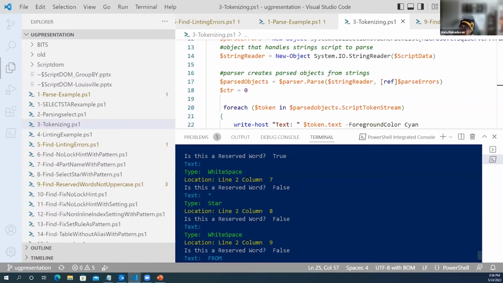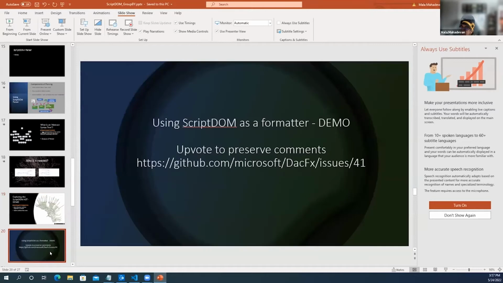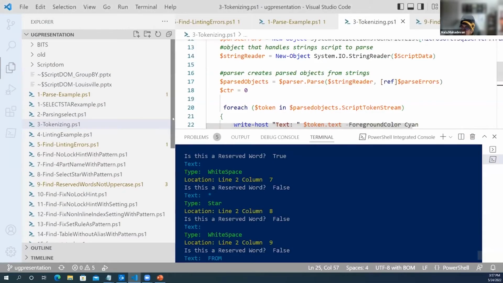So that's the use case, and tokens are there at every level of the tree. As we go down, as we saw, you can find it at every node of the tree, like what is the word, what is the type. All these properties can be found. Okay, so we saw the use as a parser. The next thing is to use it as a formatter, how you can use this to format your code. Let me show that too, and then we can go on to the other things.